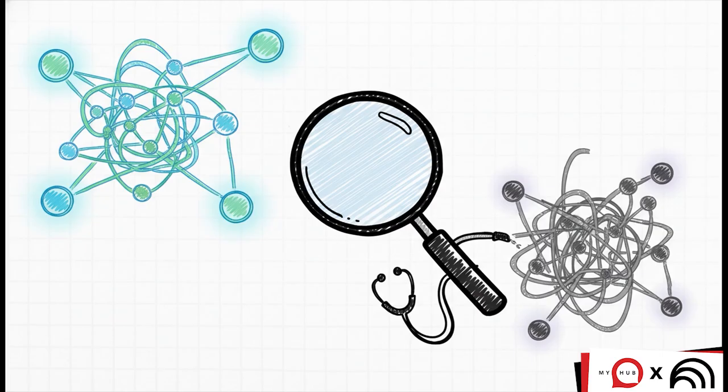Okay, let's think about this for a second. Your company's information, it's like its lifeblood. And if it's not flowing freely, the whole system just gets sick. So let's put on our lab coats and run a full diagnostic. We're going to figure out what's clogging up the arteries and, more importantly, how to get things flowing smoothly again.